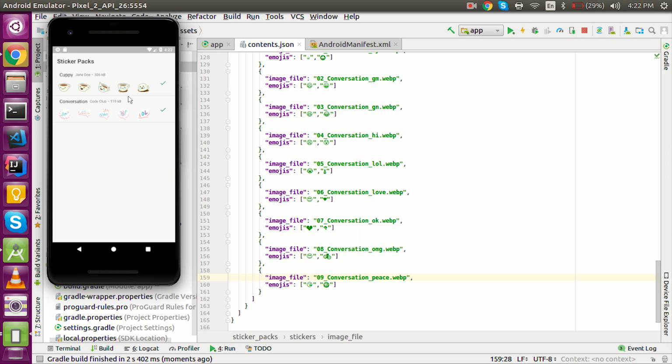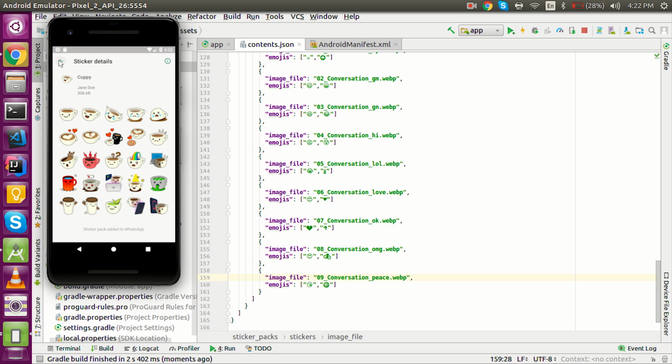As you can see, we have now two sticker packs.